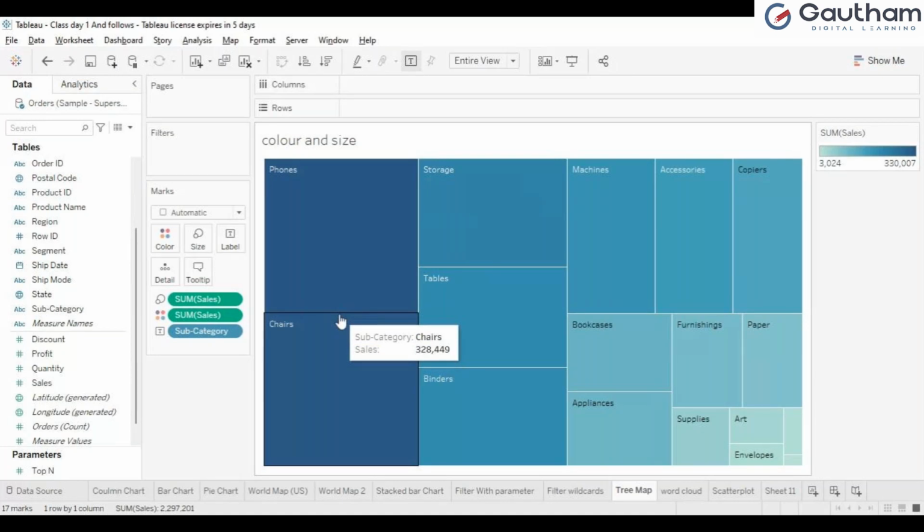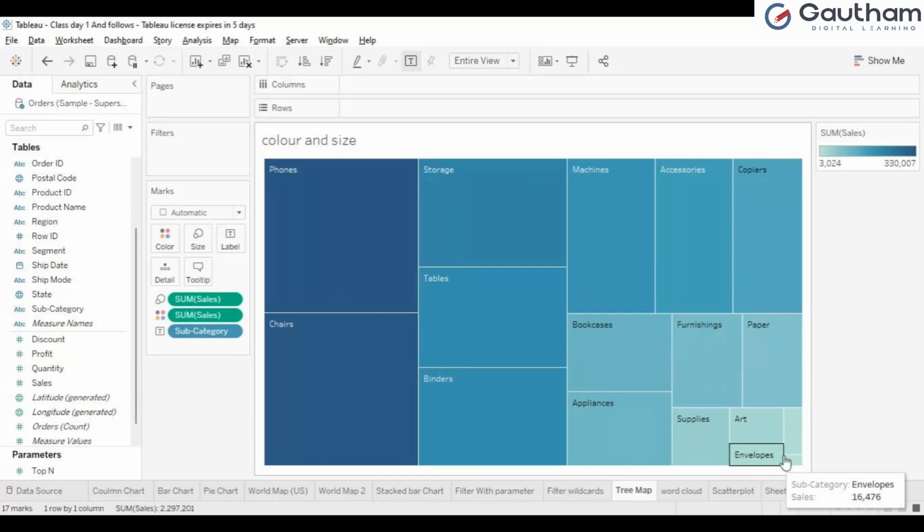That's why phones is making the highest sales and chairs is making the lowest sales. You can see here 3024 is the lowest sales, right? That's why a small box has occupied a small space here, isn't it? So this way, one second.